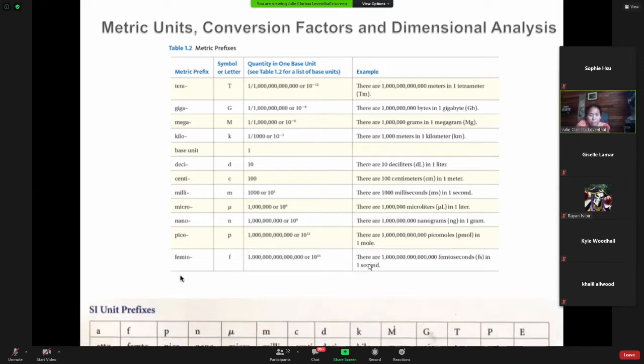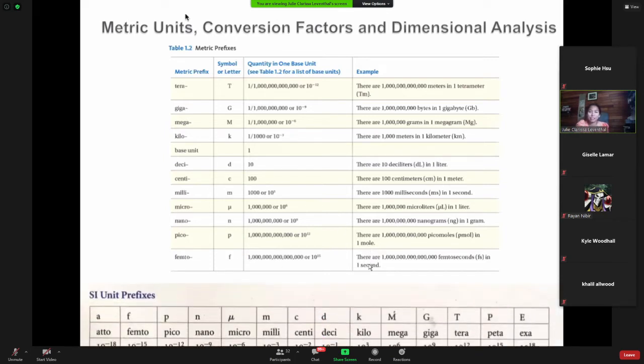Okay, where's my next chart? You see my chart on the bottom? This is what you're going to use when you do the test. You can use this one. So your base unit, for example, here is your centimeter. So 1 over what? Let's go to the next slide with an example.